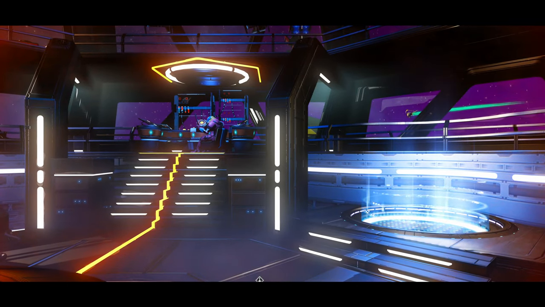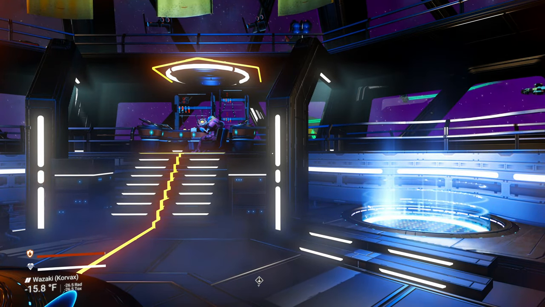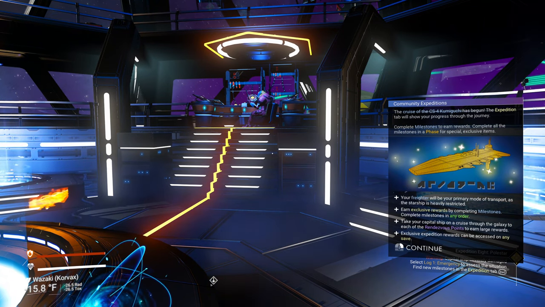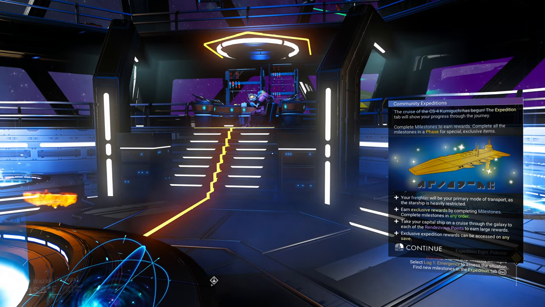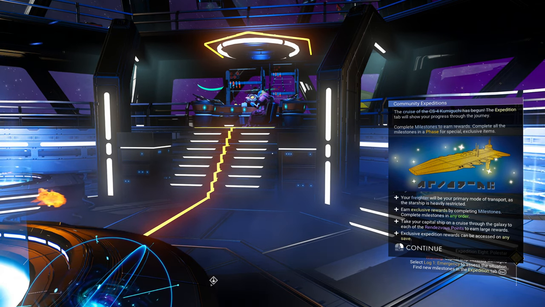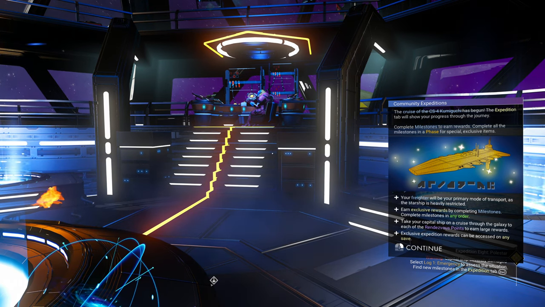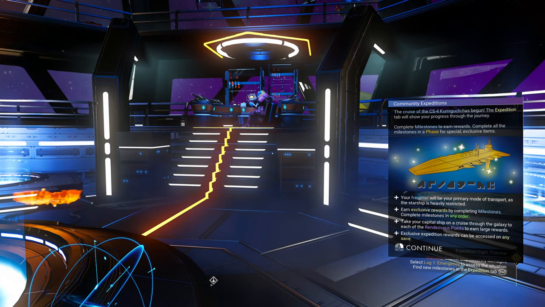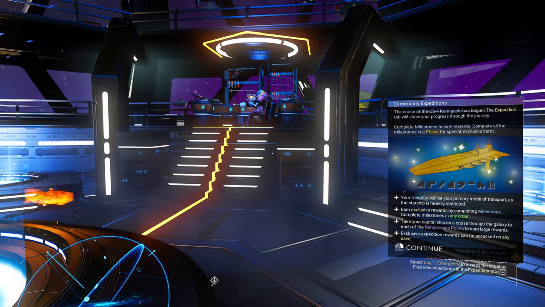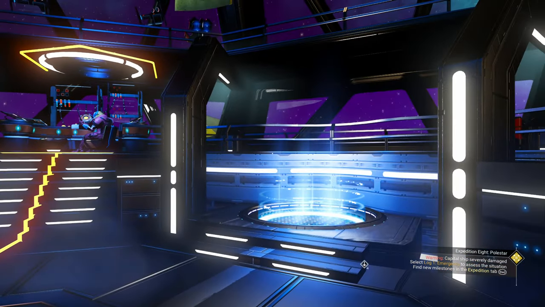Expedition number 8, Polestar. With ships flying outside. Alright, what do we got? The cruise of the CS-4 Kumaguchi has begun. The expedition tab will show your progress through the journey. Complete milestones to earn rewards. Your freighter will be your primary mode of transport. As Starship is heavily restricted, really? Earn exclusive rewards, take your capital ship on a cruise, exclusive expedition rewards. Okay. Alright. I can't fly in my starship.